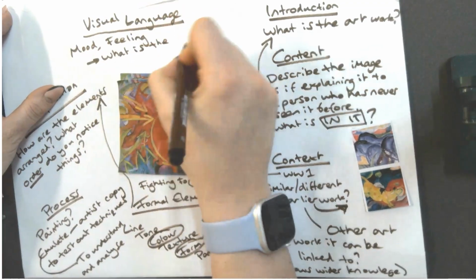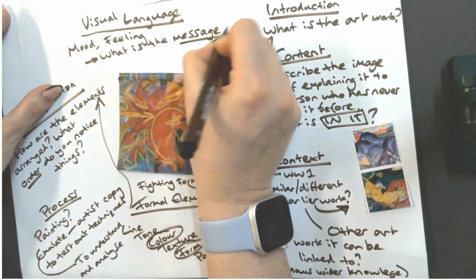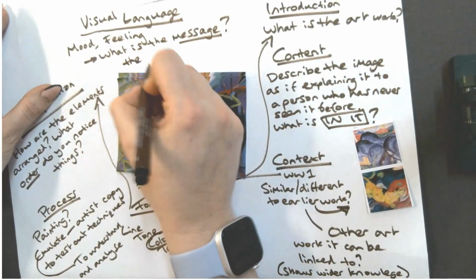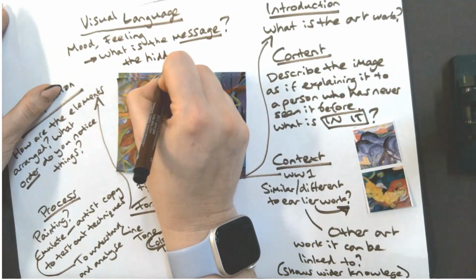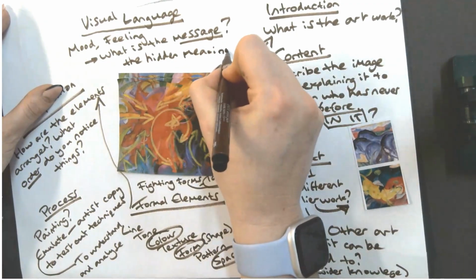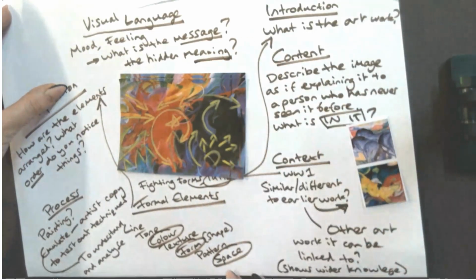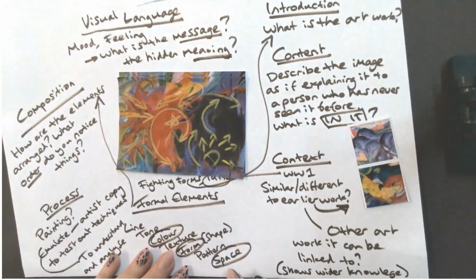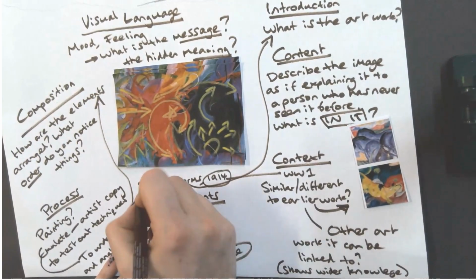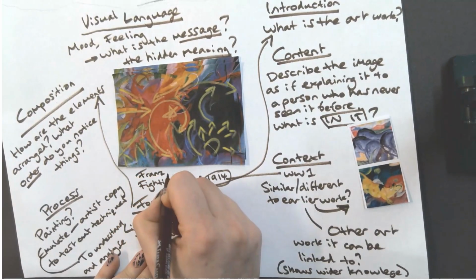Okay, so what is the message behind the work? What is the meaning? What do you get from it? Okay, everybody brings their own context to an image. So what do you actually get from that picture? What do you think they're trying to say? With more modern artists, you might even have the amazing opportunity to message them on Instagram or through other means and ask them these questions. But if they're no longer around, like Franz Marc, you have to kind of guess and justify your meanings.